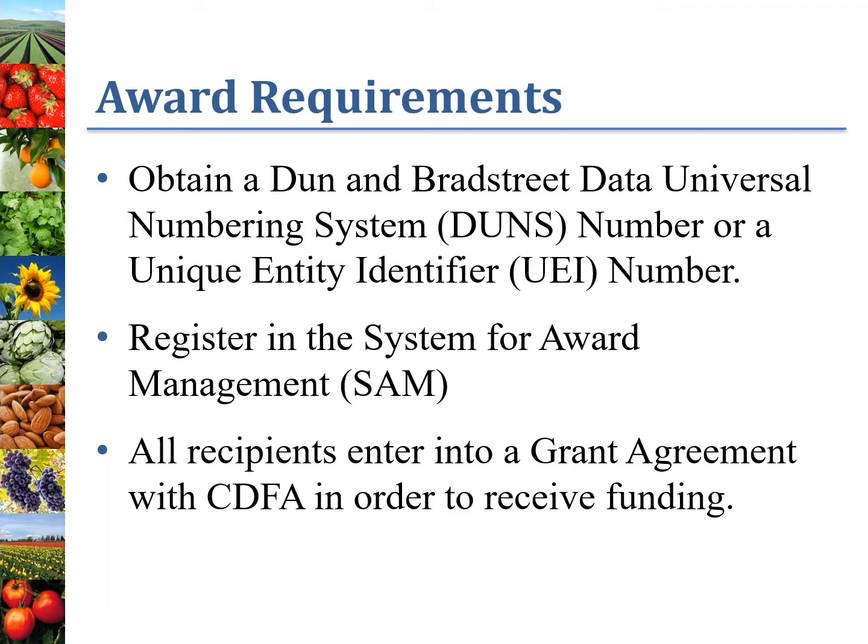A link to SAM can be found in the grant proposal instructions. Currently, a DUNS or UEI number is required in order to register in SAM. So if your organization does not have a DUNS or UEI number, this step must be completed before you can begin the registration. Successful 2022 applicants will be required to provide their organization's DUNS or UEI number and have an active SAM registration with no active exclusions before a grant agreement can be executed.